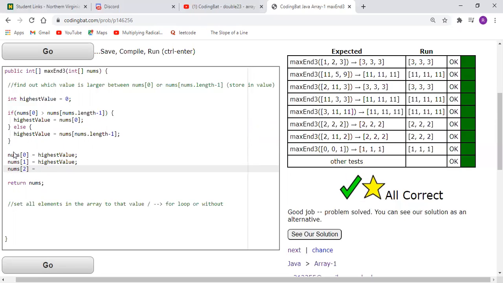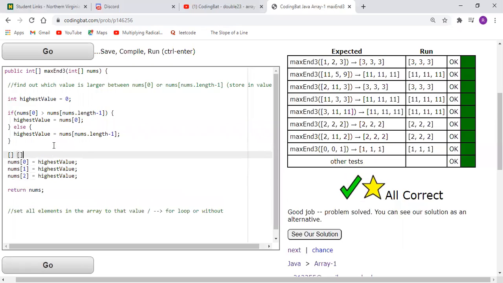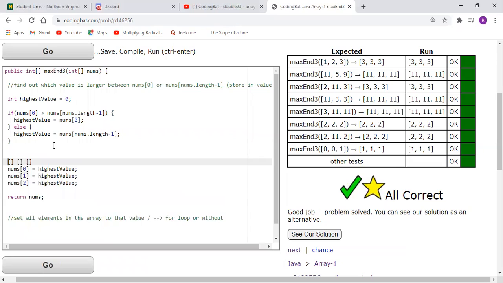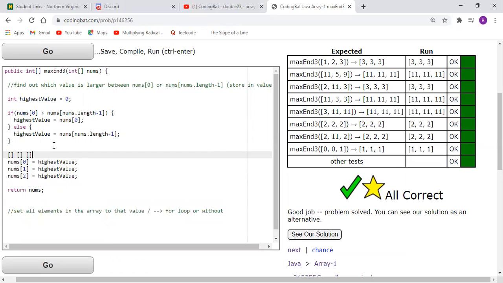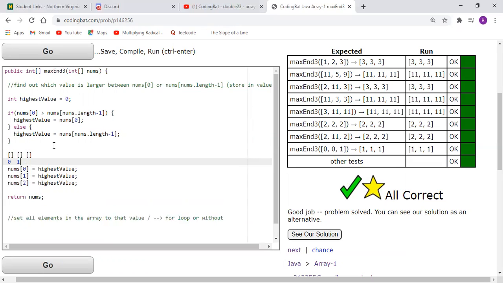And so I think it's wise to see here that you actually have 3 elements in the array, but the number of indexes in total is 1 less than the number of elements itself, which is, of course, the length of the array. And so here, highest value, we can set that to highest value as well. And so we've taken an array of 3 elements, and we've essentially populated these indexes, which of course are usually depicted under the elements themselves.